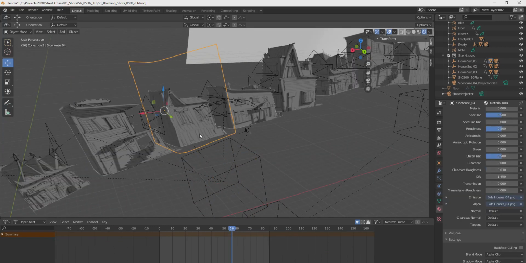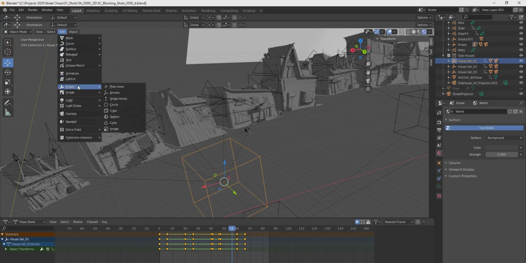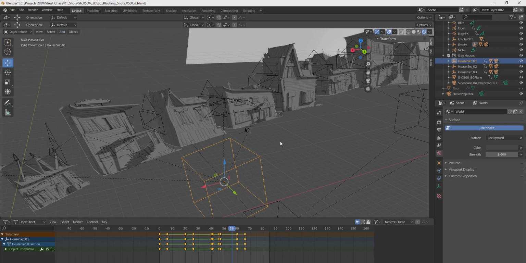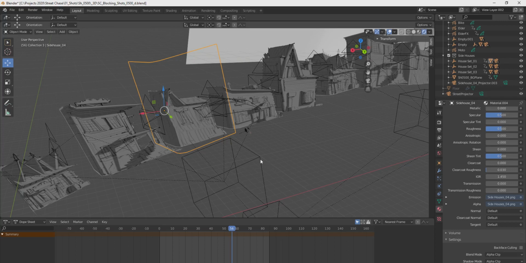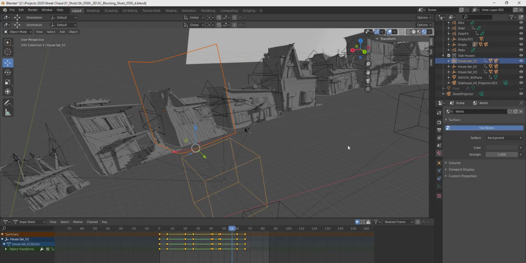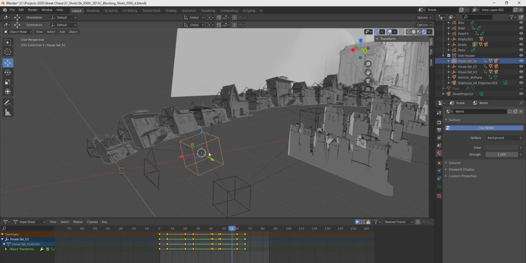So I took all those buildings and I created a little empty object, which is basically just an object for handling other things. It won't be rendered. It is just a viewport handler. You can do this by going on add and going on empty and adding a little, I chose a cube. There's several different geometries, but cubes, what I'm used to from my 3D Studio Max days, basically. And same thing. I clicked the child, and then I clicked the parent, pressed P, and I parented them all to this helper object. And these are the objects that I animated.